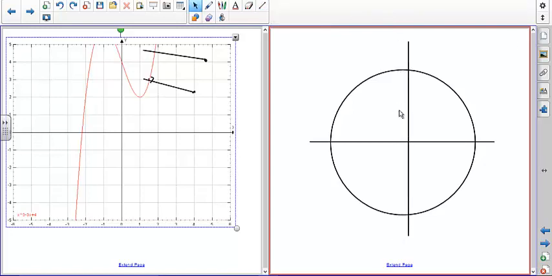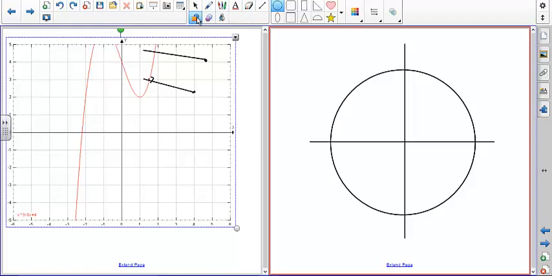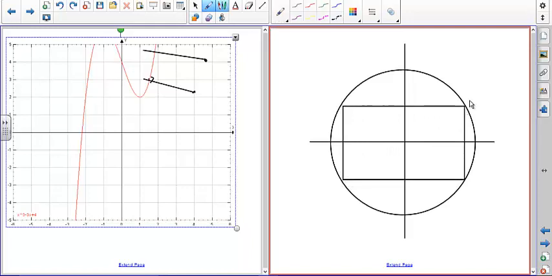So here's my y-axis. And I draw a rectangle within that circle like this. I'm going to take this point and I'm going to do that. And we're only looking at the top portion. So the coordinates here are x comma y. So what I was asking was, what was the area of this rectangle?